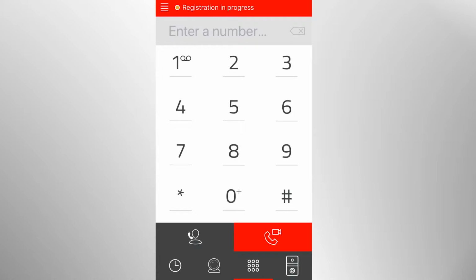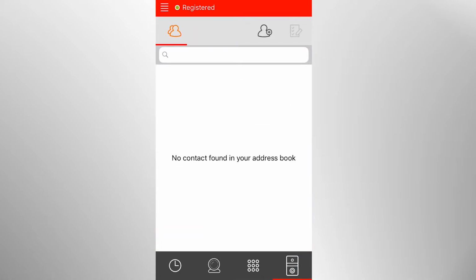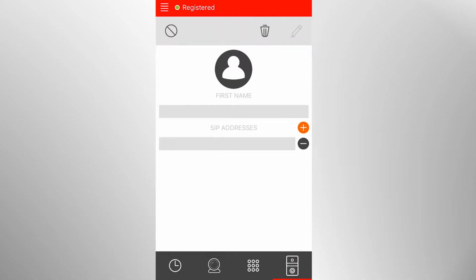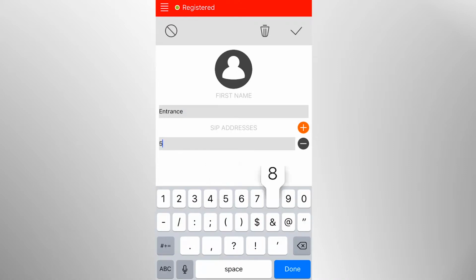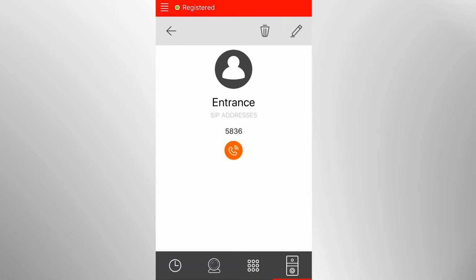In the application on the mobile device, select the call panel icon. Click the Add icon and indicate the name. To not get confused, state a name in the sample that is the same as in the user account, Entrance. Also write down the SIP number of this panel. Then click Apply on the upper right corner of the screen, and everything is ready. If it is necessary to add one more call panel, do that.